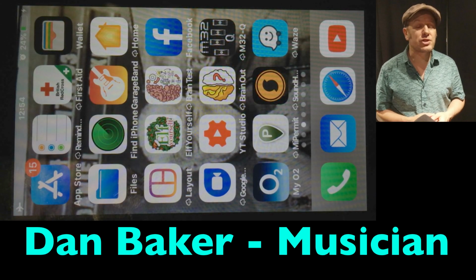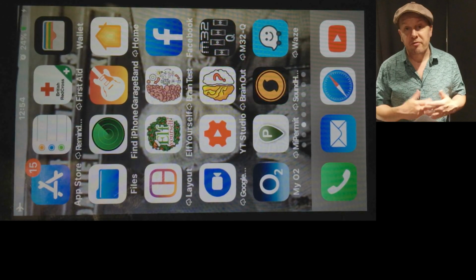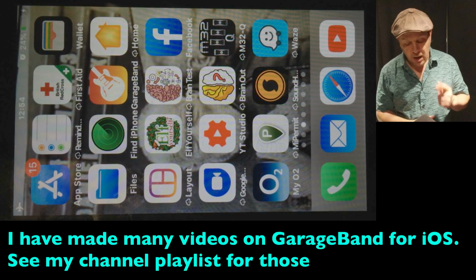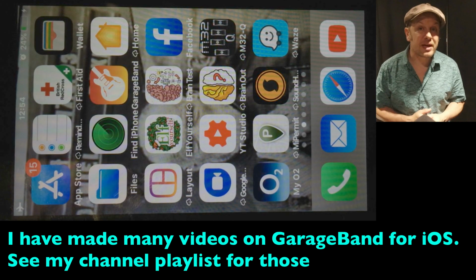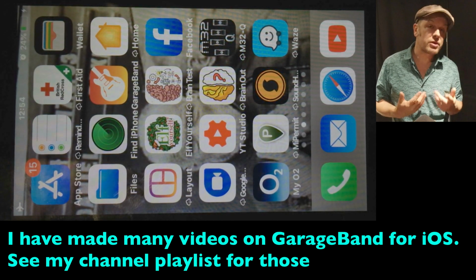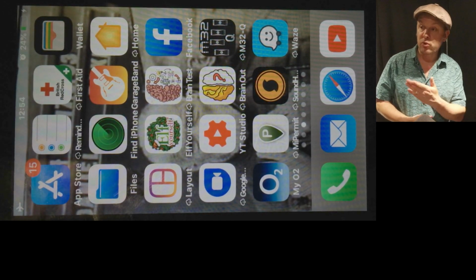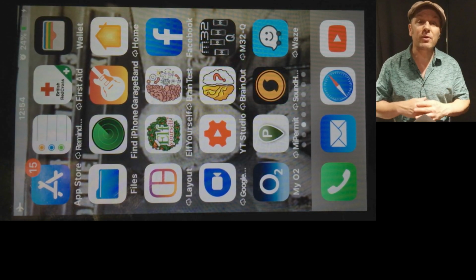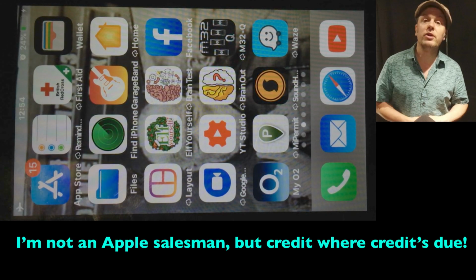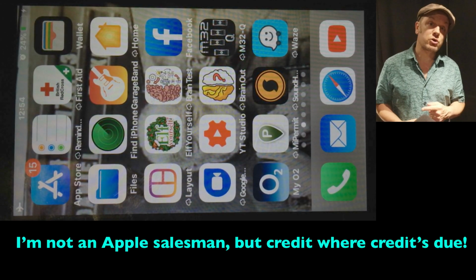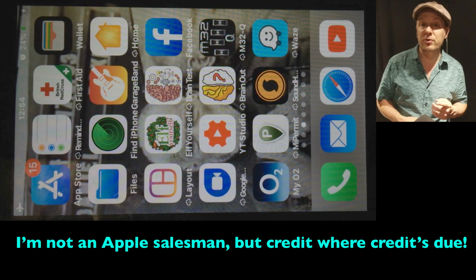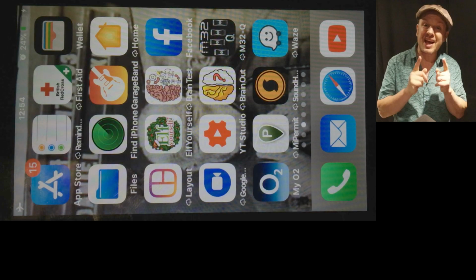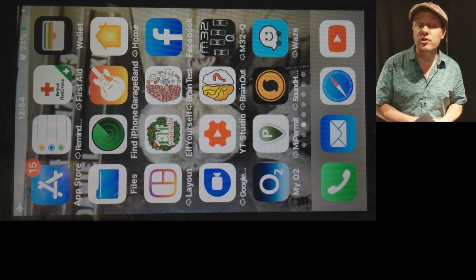Now, in the world of musical education, of course, we have school teaching, we have formal education, we have books, we have all of that sort of thing. But what's very important to understand is that every single person on planet Earth who owns an iPhone or an iPad, or indeed a desktop Mac, has full access to a free and very good musical program. Now, I've got an iPhone SE here, which has got GarageBand on it, and I'm going to talk a little bit about it in terms of utterly no musical knowledge whatsoever, because actually anybody can get into this.